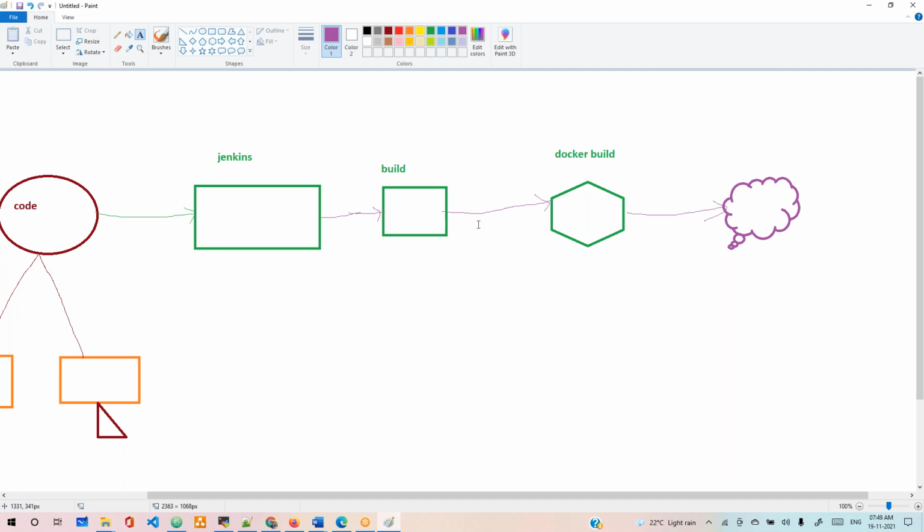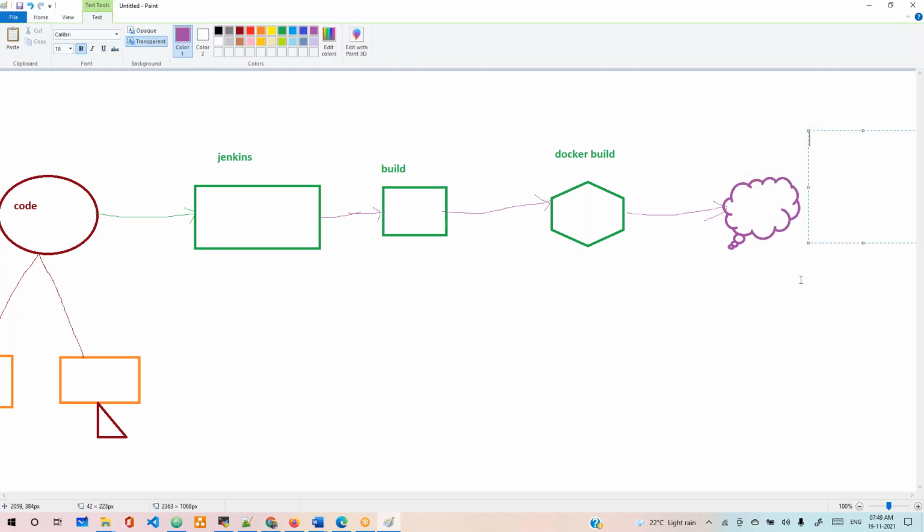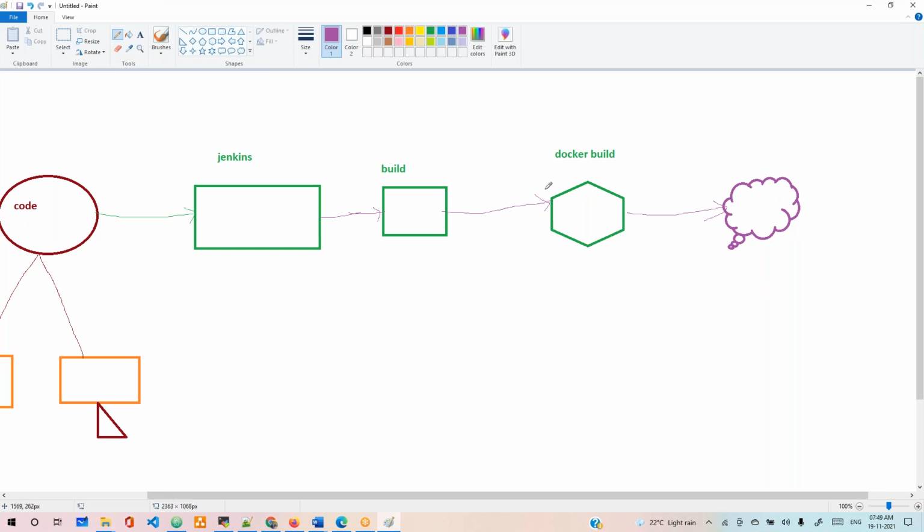Okay, that will be the flow. That is the CI process completely. The Nexus and SonarQube also come under here; you can set them up, and both also come in CI. This Nexus and Sonar, and the Docker build push to the ECR or Docker Hub, whatever it may be.